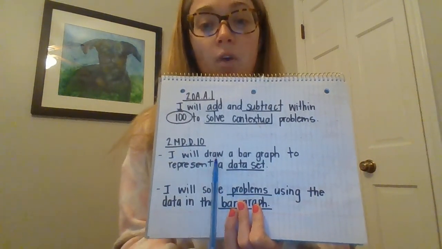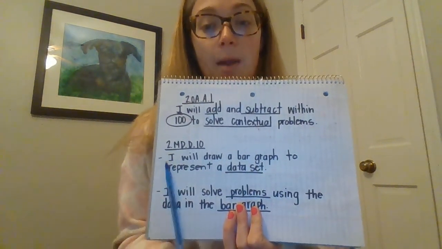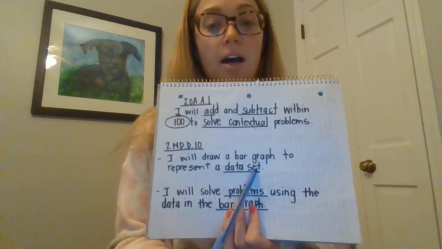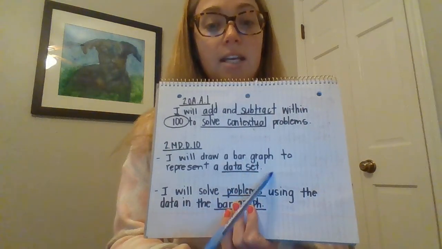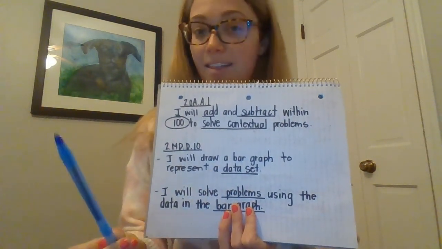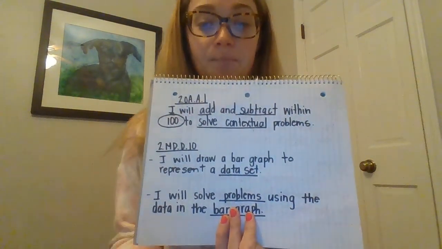So I will draw a graph. We're going to make a bar graph to represent a data set. And we've talked a lot about the word data set, and the data set is just the information that you gather from taking a survey. And I think you're going to like the information that we're going to be representing today.